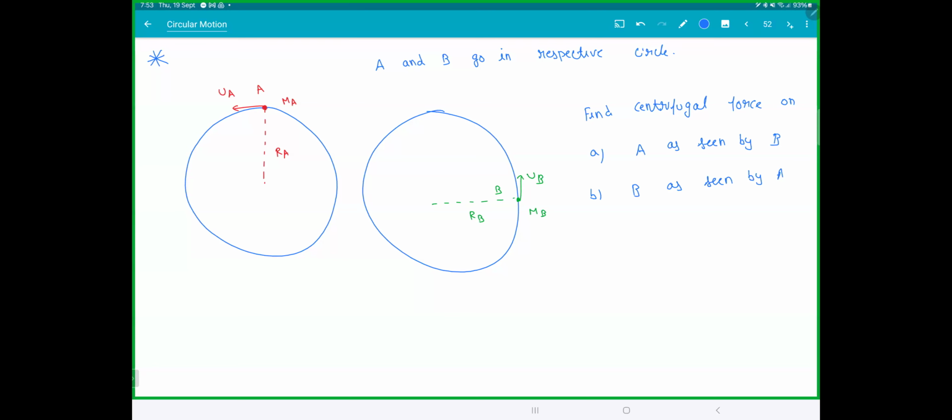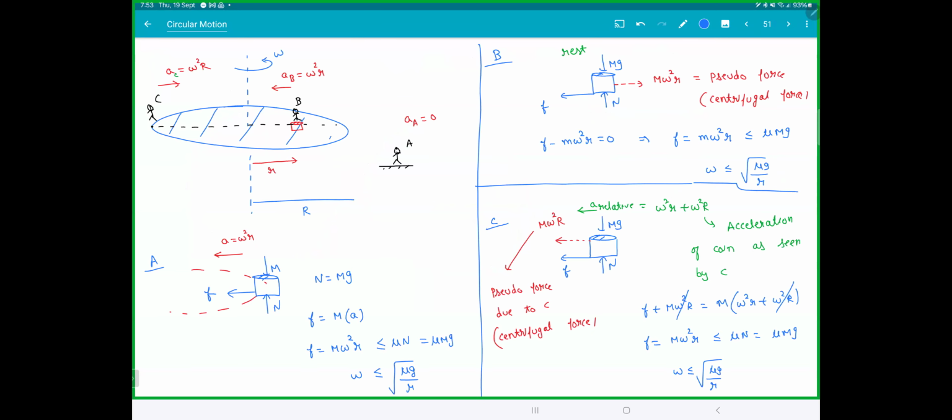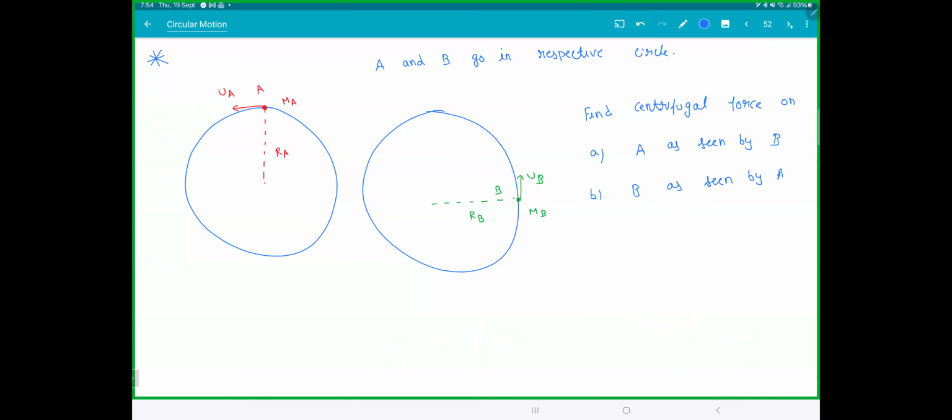Let's get this. You'll see the centripetal force on the coin. CE doesn't know what is centripetal force. If you see in C's frame, centripetal force is friction plus this pseudo force. That whole term is your centrifugal force. You can say that way. Right, Purvaja? So in C's frame, friction plus the pseudo force is the centripetal force.